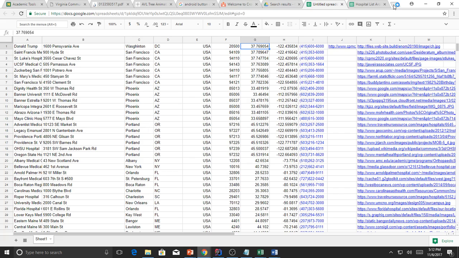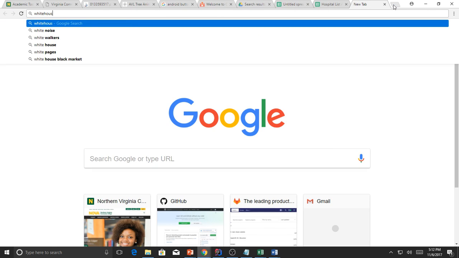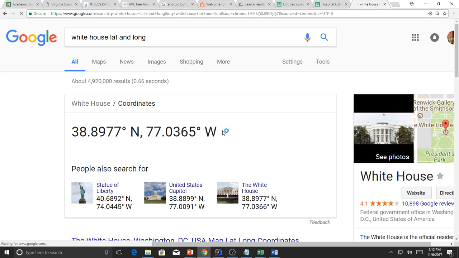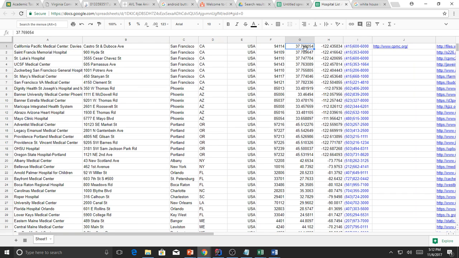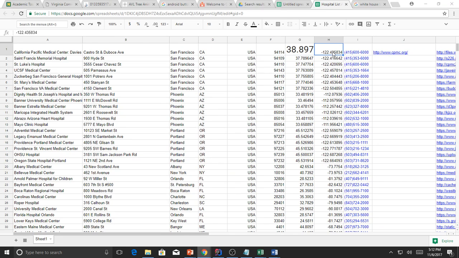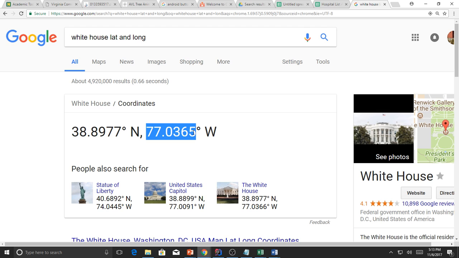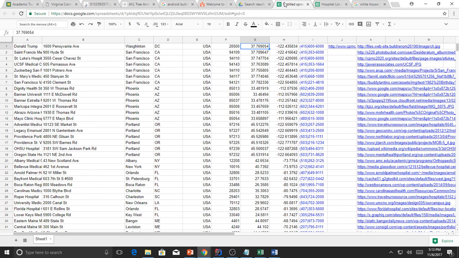Okay, now I probably need to get the latitude, right? And longitude. That's lat. And the long. Am I doing the right one?